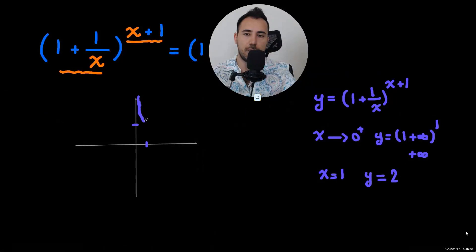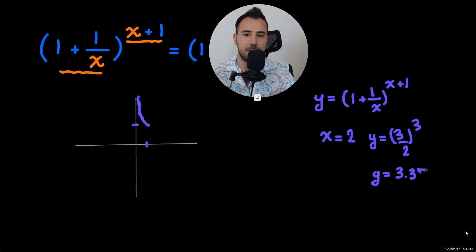When x is one, y is two, so we'll continue the graph. You see that the graph will increase again so there has to be a minimum around here. We're going to go up a little.